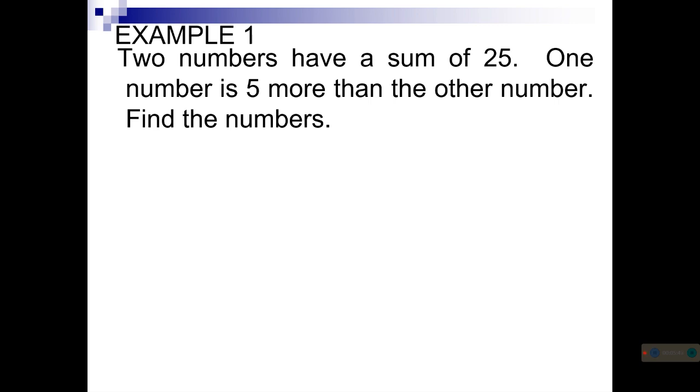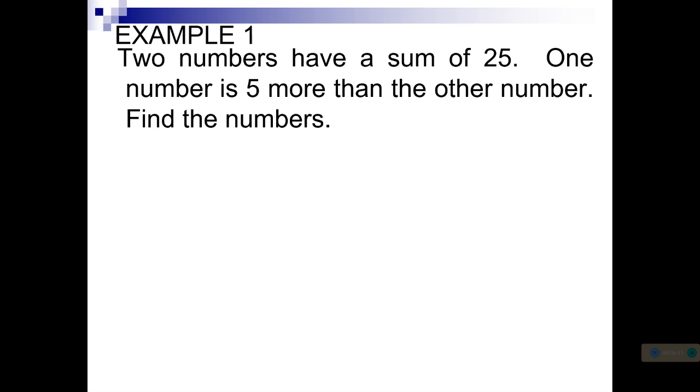One number is 5 more than the other number. Find the numbers. Okay? So just like on the problems that we have on our previous topics, the first thing that you are going to do is, of course, to analyze the problem. Then after analyzing, you are going to have your representation, wherein you are going to assign variables to find the missing unknown in the given problem.